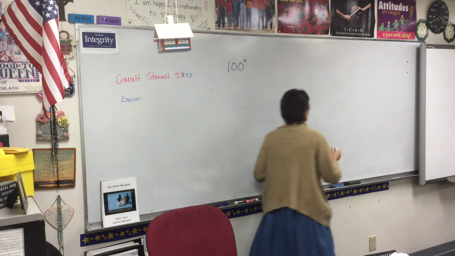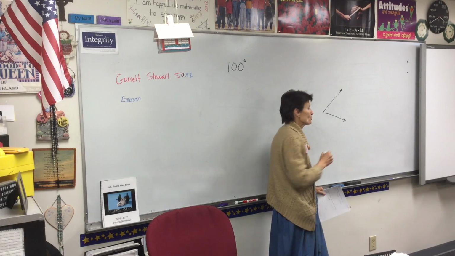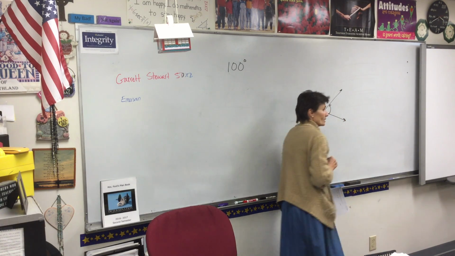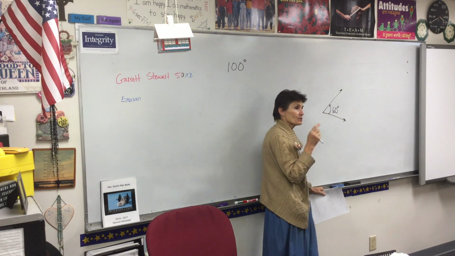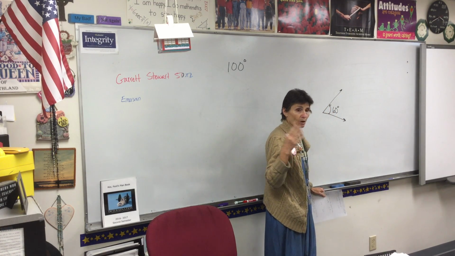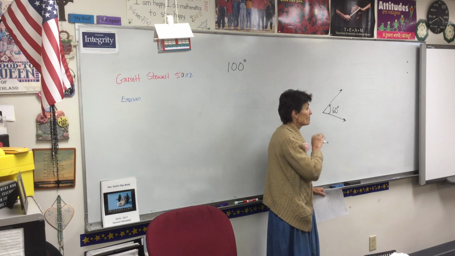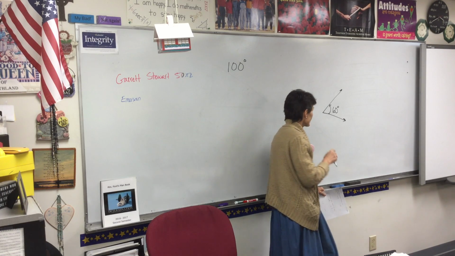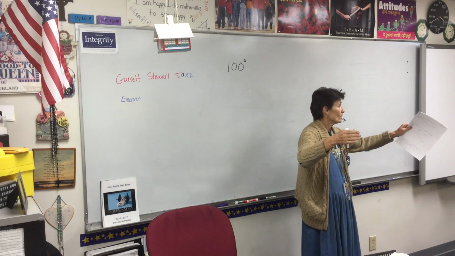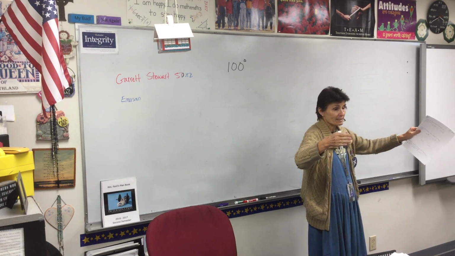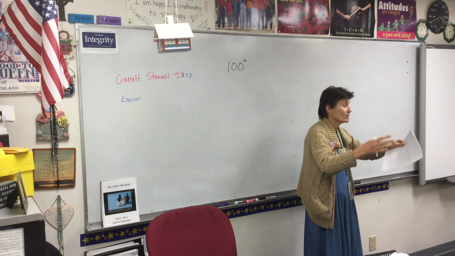Now, if I were to draw an angle on the board and ask you to measure it, you would say something like 60 degrees, right? Degrees is the unit that you are used to measuring angles in. But angles can be measured other ways. Just like if I said, how far apart are my hands, you might say, oh, 3 feet. Or you might say yard, or you might say 36 inches, right? All different units can be used.